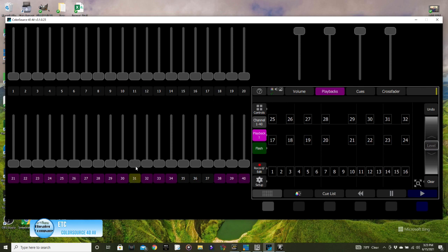Now, you'll see this 31. We're going to talk more in detail about this later, but this is called a chase or a sequence. And when I bring this up, you're going to start to see some funny things happening over here on this side. And again, we're going to talk more about this later, but a chase or a sequence is visually indicated on the controller with a different color. So 31 is programmed as a chase, and it happens to be the only one that we have programmed at this time. So that's a little bit of an overview.